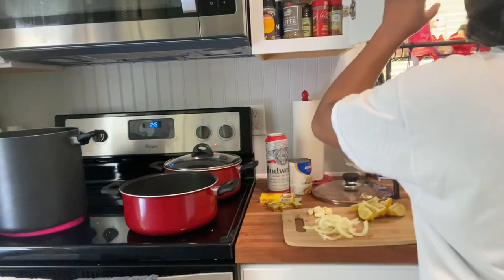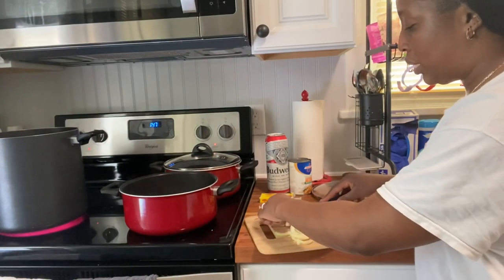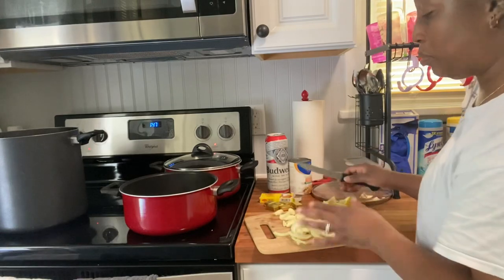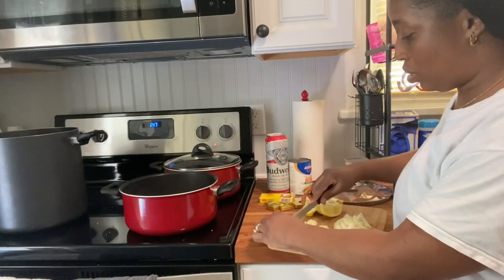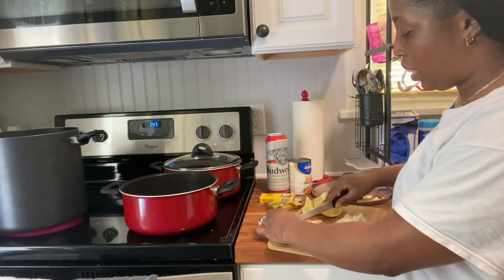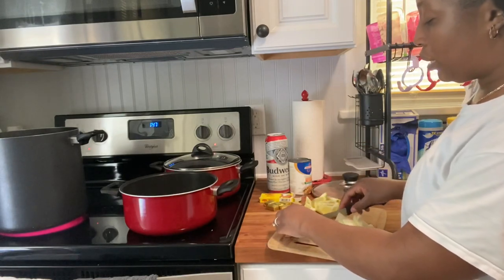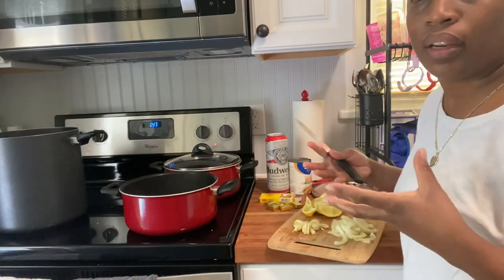So let me cut it. That didn't taste right. I'm not necessarily following any recipe. I'm just doing my thing. A lot of people just cook it to how they would like it to taste, but they don't necessarily follow an exact recipe, as long as you have an idea of the stuff that you would want in here. I'm not going to chop these up too small. I think this is good. I don't want to dice it up too much, because I want the water to get the flavor.